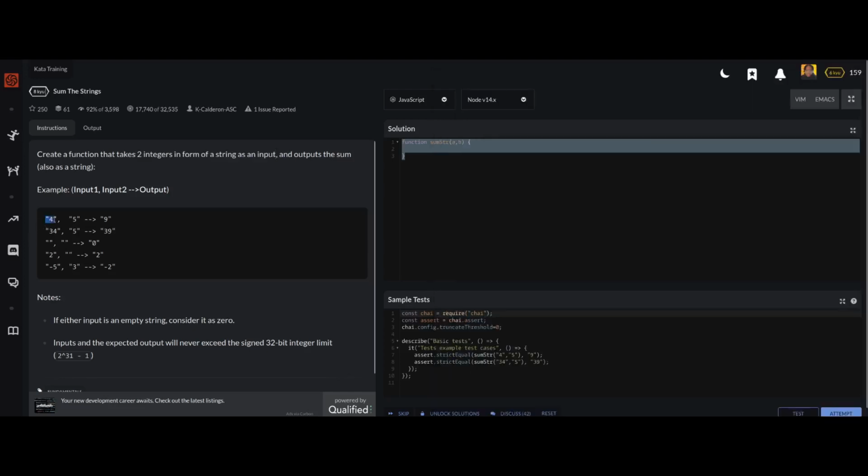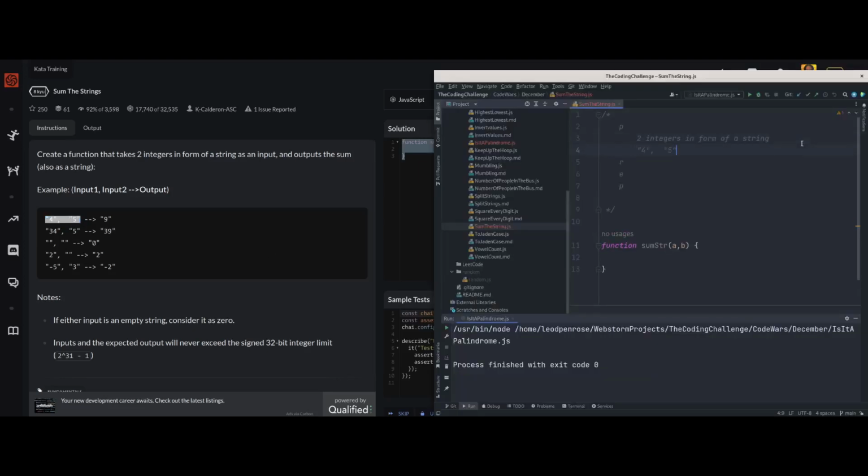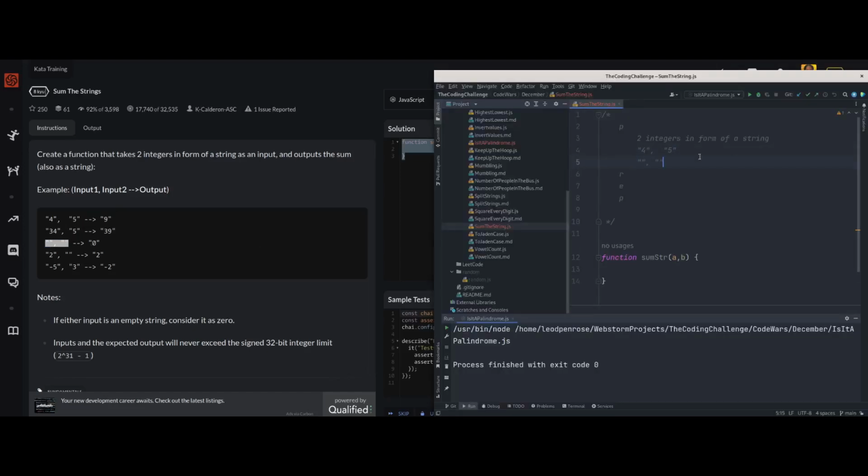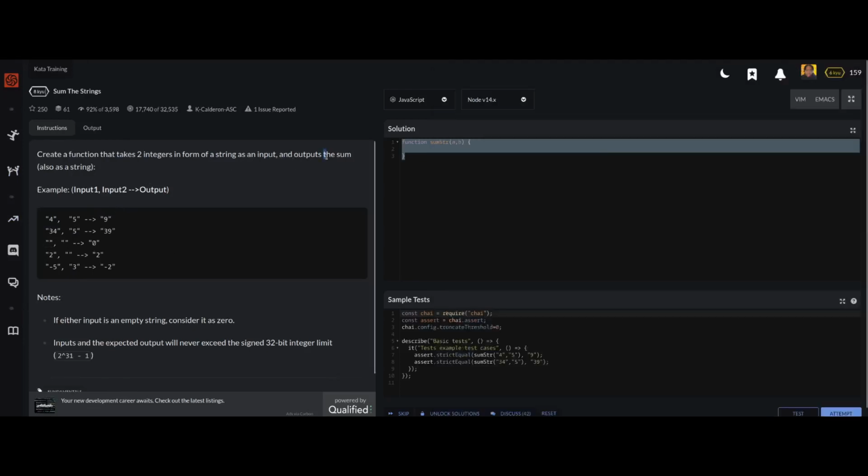So for example, a 4 and a 5, or two empty strings. And what we're going to return from that is the sum, which is also a string.